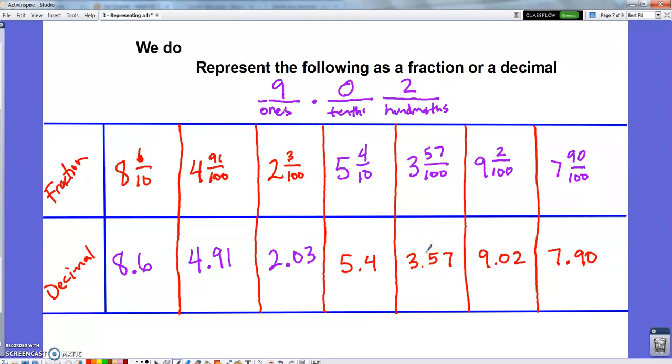This is tricky. I would definitely love for you to go back and rewatch the I do or the we do if you're having any trouble understanding this, because as much practice as possible doing this until you're really comfortable with it is important. This is one of the toughest things to get used to, is writing decimals the right way and saying them as I'm saying them and getting used to pronouncing them. So please go back and watch this again if you've got the time or if you need to, and we'll have plenty of practice tomorrow.